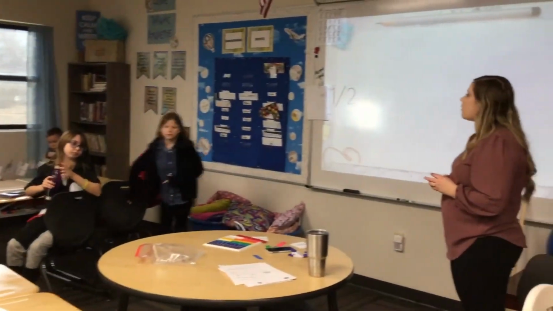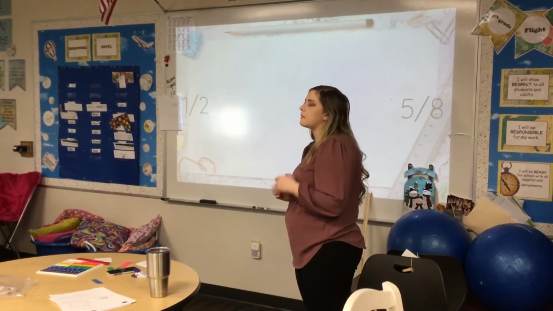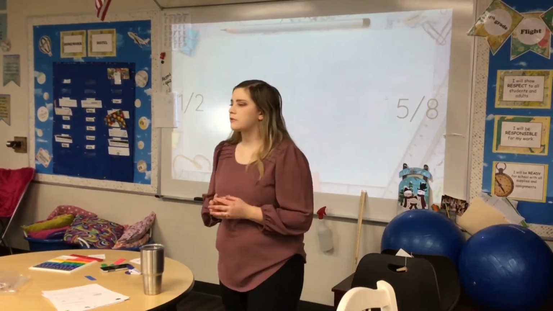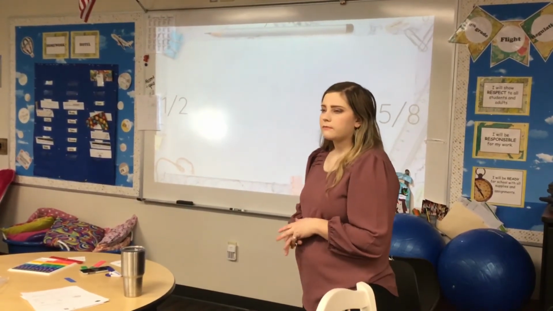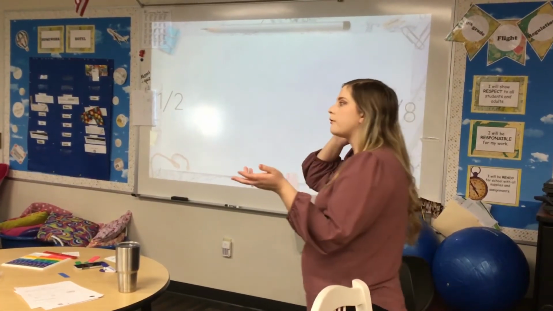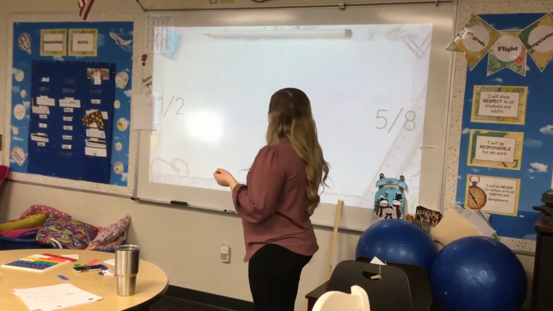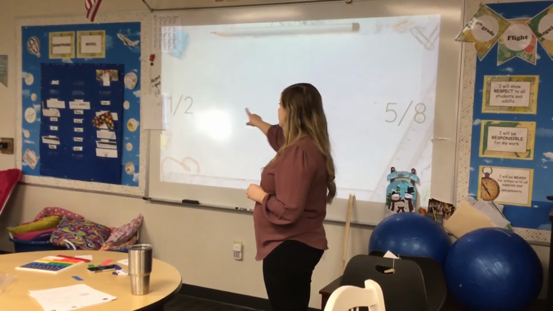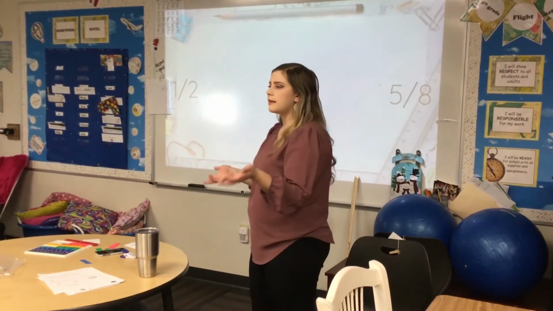Let's think about everything that we've talked about, maybe using our number line, or we talked about equivalent fractions. Why is Emily correct? How do we know that 1/2 is less than 5/8? What do you think, Landon? Landon is looking at how the numerator is close to the denominator in this one. And if we also think about what is the equivalent fraction in eighths for 1/2? 4/8, exactly. And we know that 4/8 is going to be less than 5/8, right?